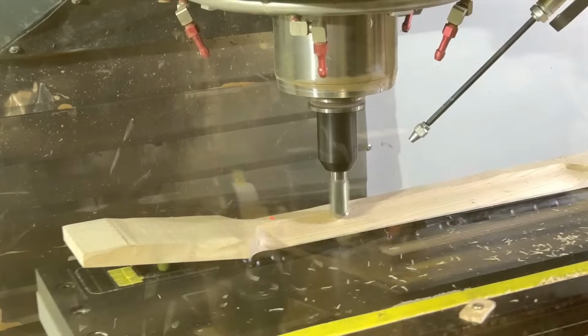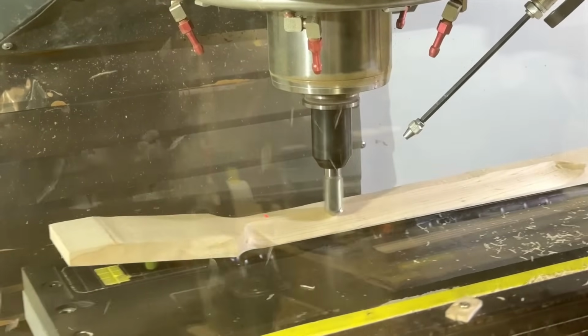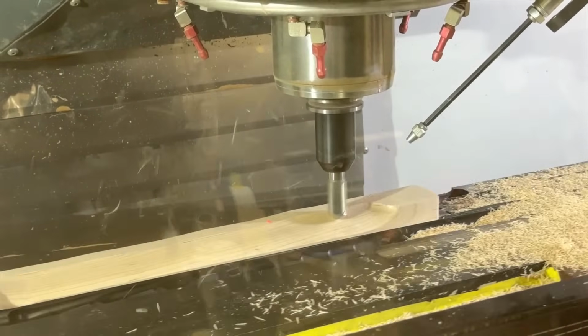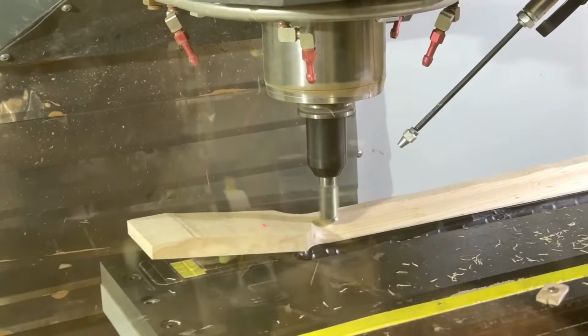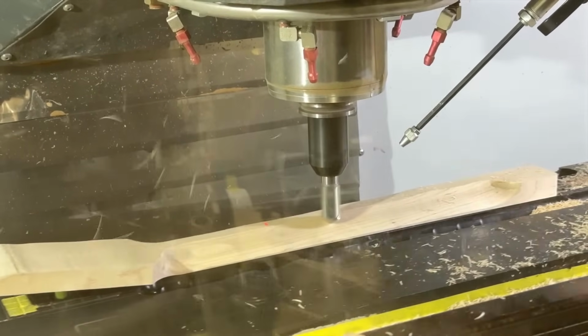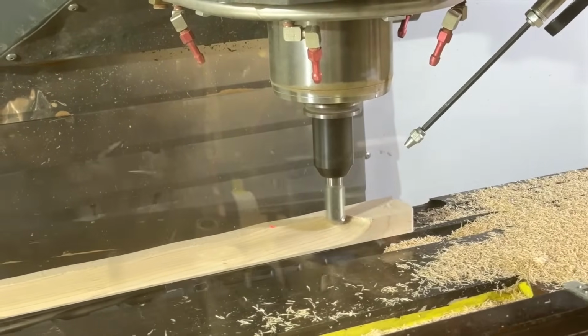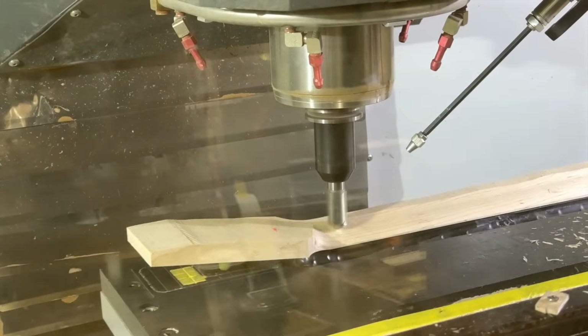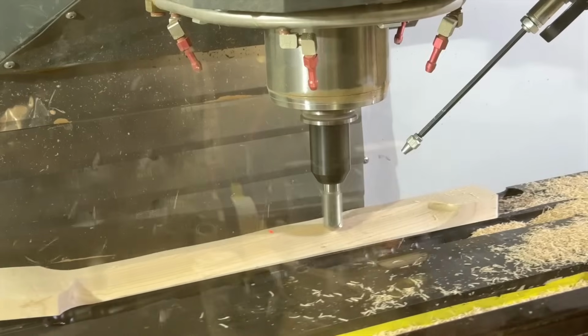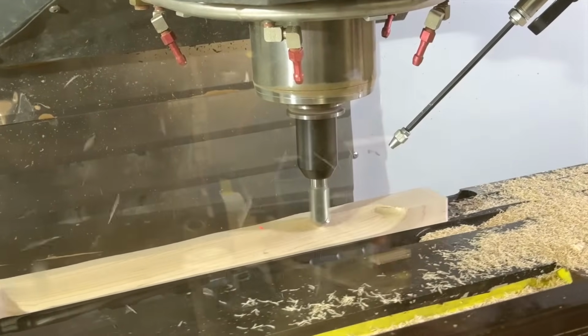The problem with this process for us is it takes so long, and it also wears out the machine more because the machine is having to move so much more. So there is wear and tear. There are going to be bits too that are not going to last quite as long. But at the end of the day, it's always about pushing the envelope and making a better quality product for you guys.